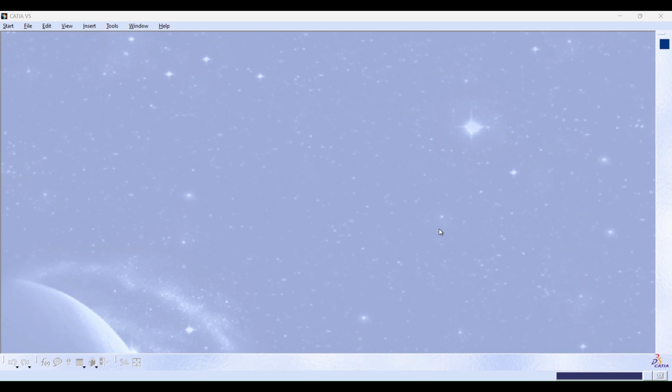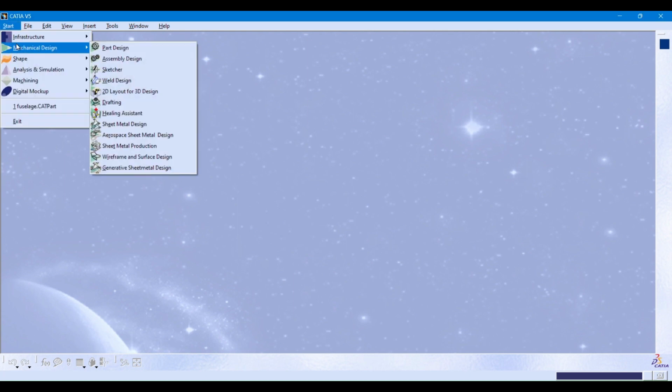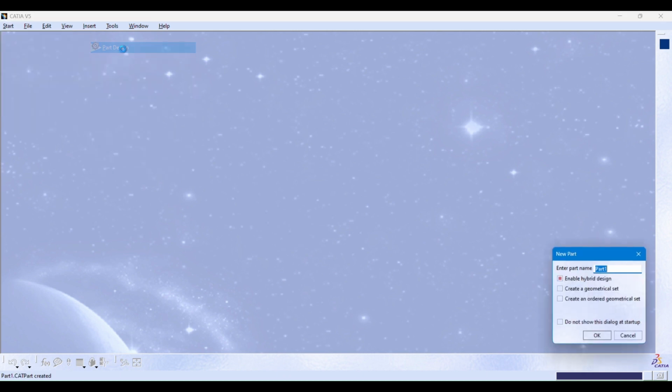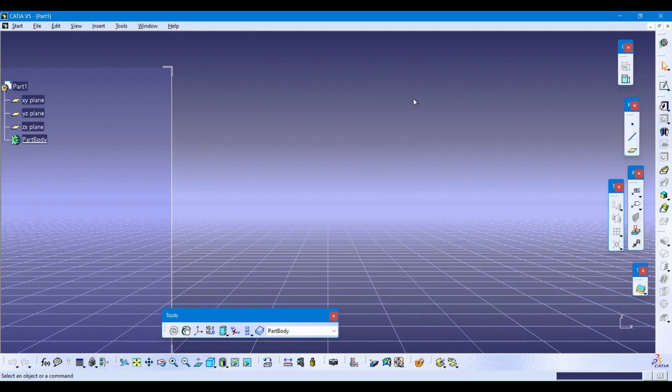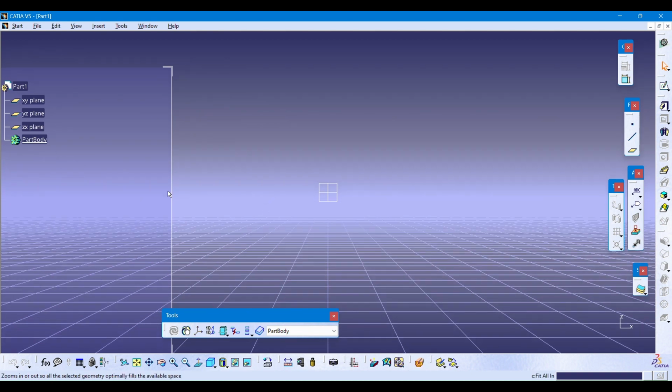Now let's look at the next limit type, which is up to plane. For this I'm going to draw a new sketch, and for that I'm going into part design. Just give it some name, and before explaining that option, let us know about reference element plane. So what we are going to do now is we are going to create a new plane. That is, we are going to offset the plane.